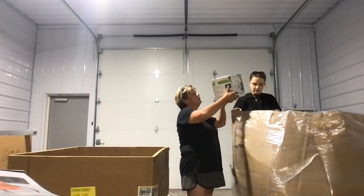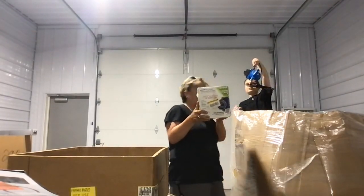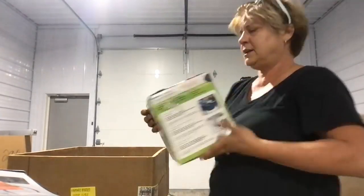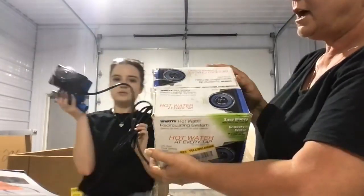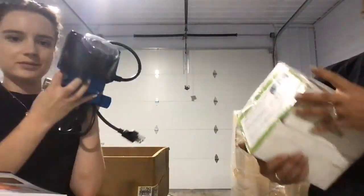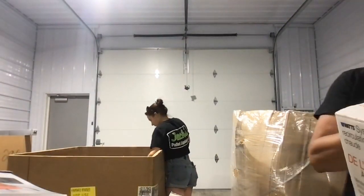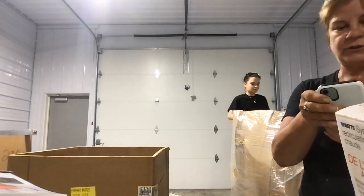It's unboxed. Oh, my. Okay. Well, let's look at this, because you know what? This is super cool. This is a hot water recirculating system. Doesn't look like it's ever been out of the box. There's a second one in this Gaylord. Let me see if I can pull this item up on my Home Depot search.